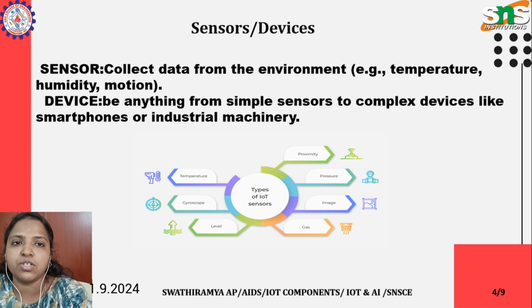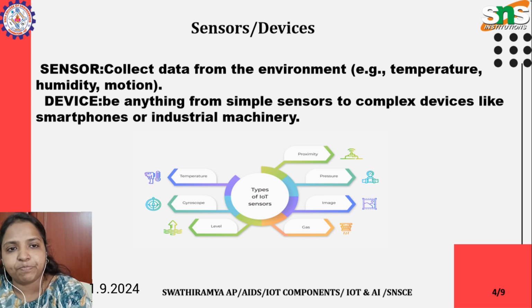For example, if we need data like the temperature of the room, you need a temperature sensor. If you need to collect the humidity of the soil, you need a humidity sensor. And if you need the air pollution in a particular area, you need sensors depending on your application. So the first component of IoT will be the sensors. The sensors help us collect data from the environment, and this data can be temperature, motion, moisture level, air quality, light of the place, everything, depending on its application.